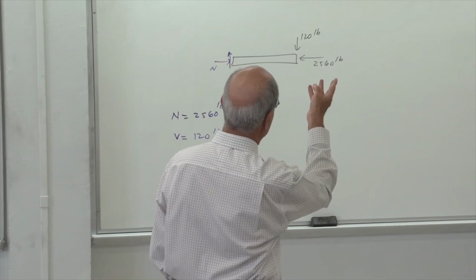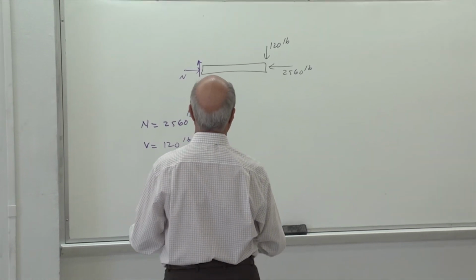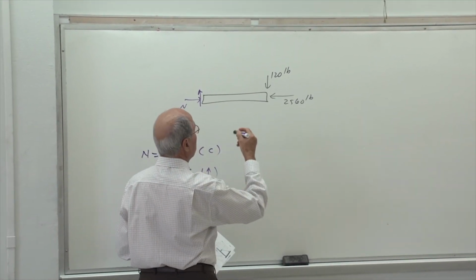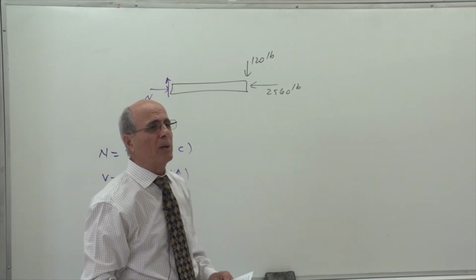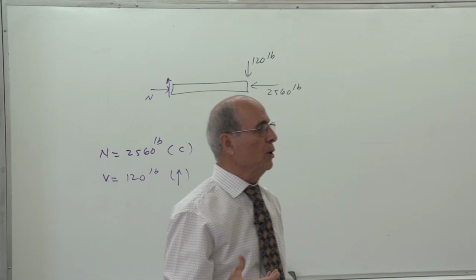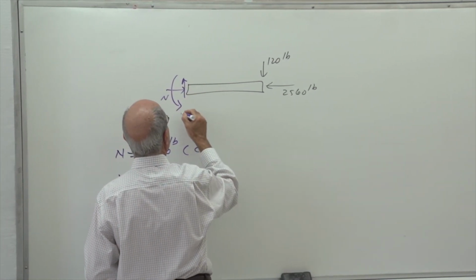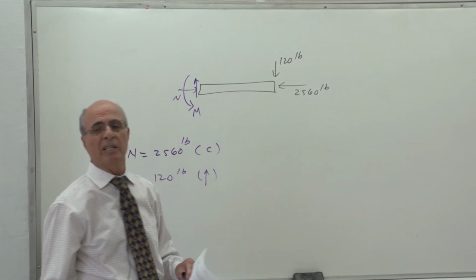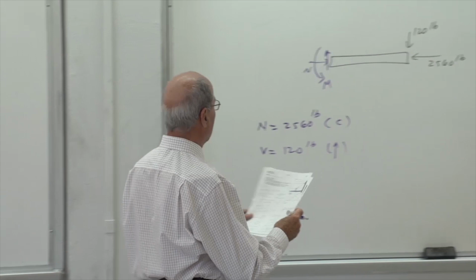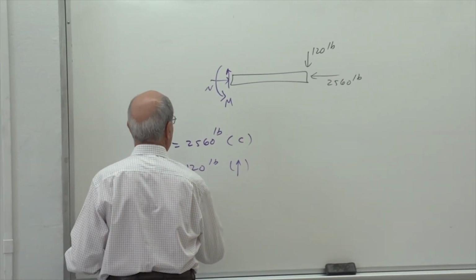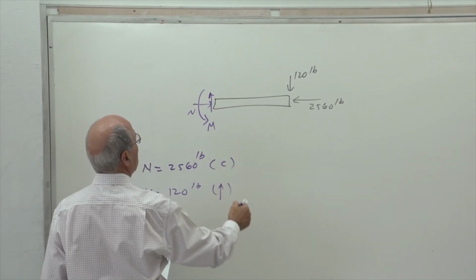You can put it positive. You can put it negative, either way. That I leave up to you. So I know what the answer is. But look, this is going that way. The answer should be going opposite because the sum must be equal to 0. But we generally put it in the positive direction first. So we say this is M in that section, and we calculate the M. Of course, you can calculate that. You will see that the M ends up to be equal to, you write sum of the M with respect to this point equal to 0.